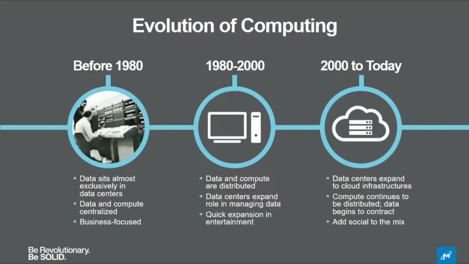Again, I know a lot of this is not new, but every time I look at it, my jaw drops when I think about the implications for all the things that we do as IT professionals. So a quick walk through memory lane. Before 1980, it was all about the mainframe. Compute and storage was all centralized in a single data center. We accessed that data through very, very dumb terminals.